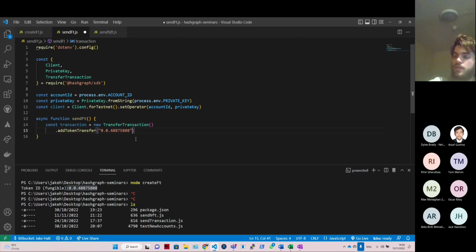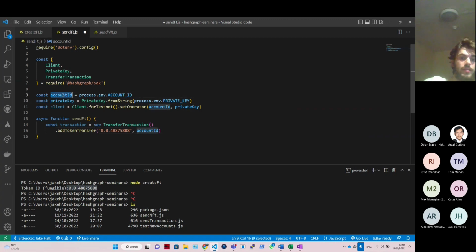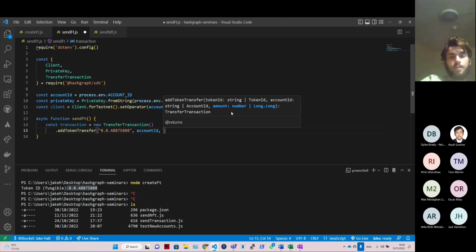We then need to specify the account. So we're going to be sending it from the account ID, because this is the treasury account. This is the account which has tokens. And because we're sending an amount, we're going to be sending a negative number, because it's leaving the account, it counts as negative.